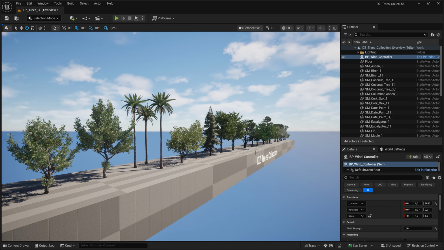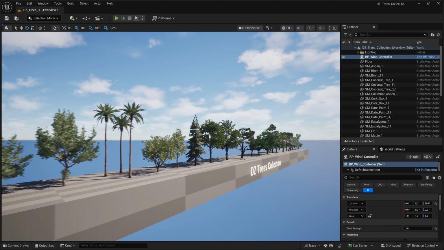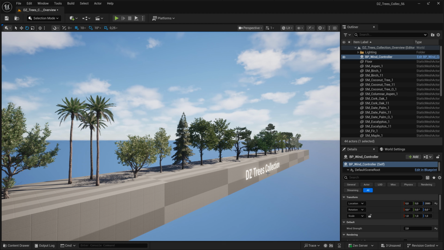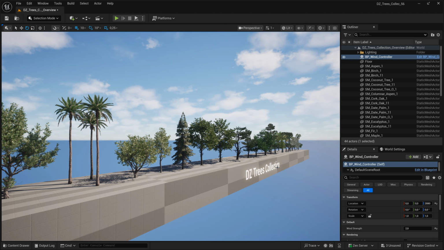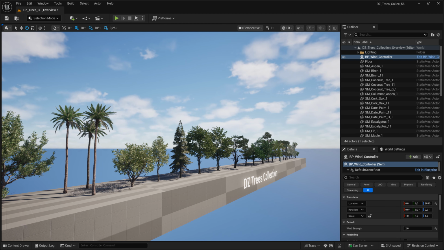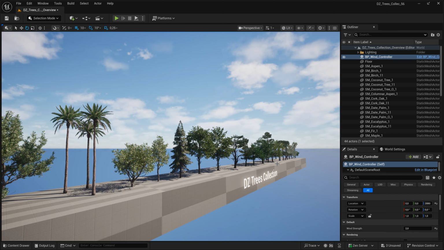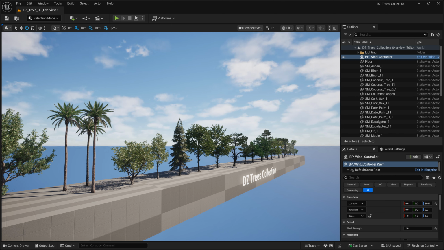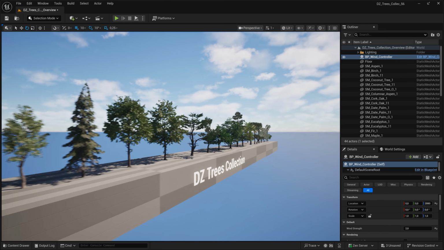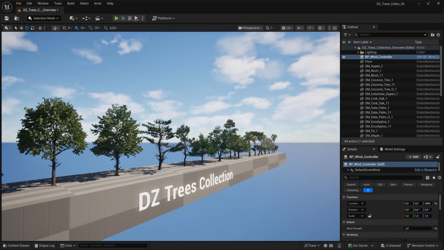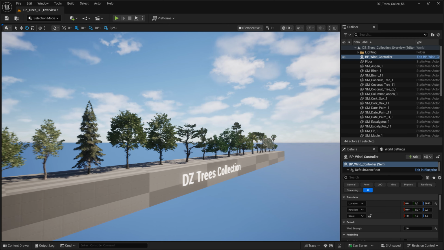Deciduous Trees 2, quite a few trees had some problems. Deciduous Trees 1, no problems at all. There are maybe one or two palm trees in the first palm package that had issues, and the conifers had some issues also. Also, Deciduous Trees 3 had some issues, and they are all fixed now.